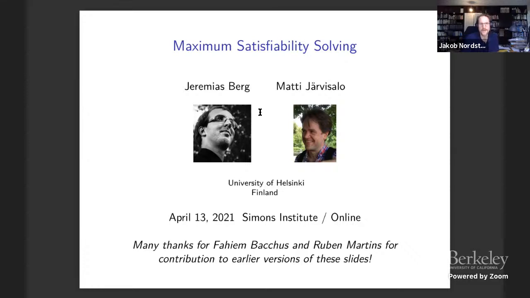And we are fortunate today to have Jeremias Berg and Matti Järvisalo from the University of Helsinki, who are behind some of the, so I should say MaxSAT solving, I think it's fair to say that this is a dynamically developing area. Lots and lots of exciting news, cool algorithmic techniques in the last few years, decade or so maybe. Pretty amazing performance of the best solvers. I'm sure Jeremias and Matti will tell us about it. And they're very well placed to do so since they are behind some of these cutting edge techniques and the cutting edge solvers. So with that, without further ado, Matti and Jeremias, the floor is all yours.